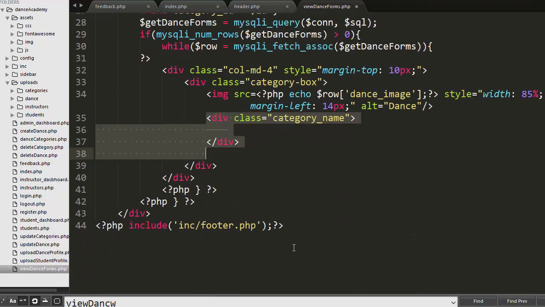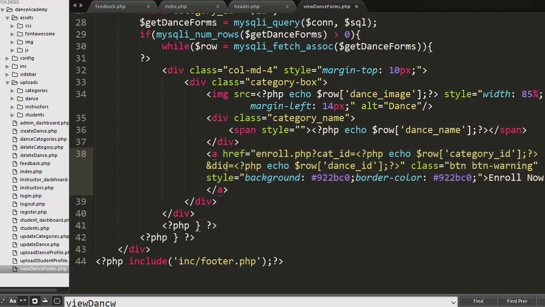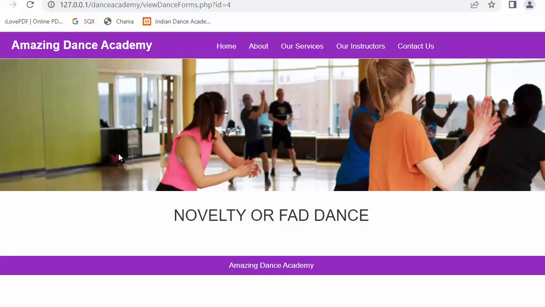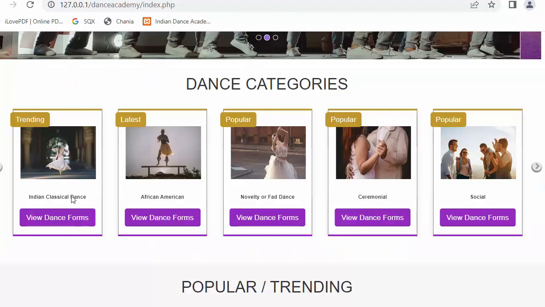Along with the image I will also display the dance name, and a link to allow the user or the student to enroll in that particular dance form. Now let's save it and refresh. Here I can't see any dance form because in this category I have not added any dance form. Now let's click on the home page and click on any other category.